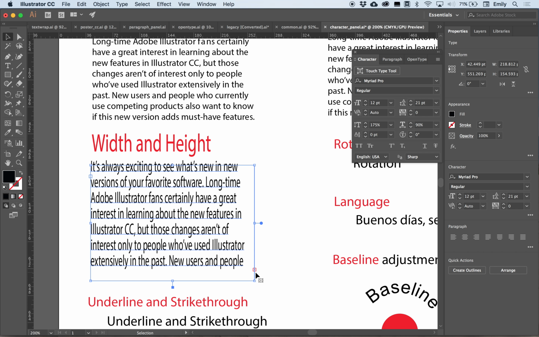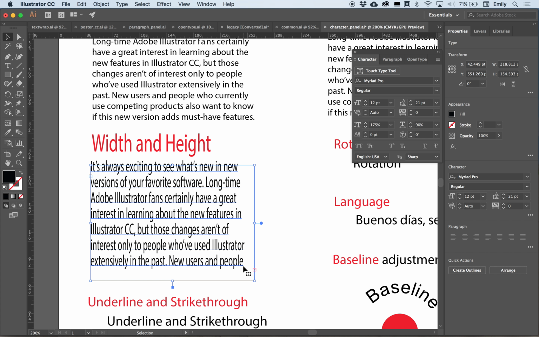That happens in the homework sometimes as well. We're going to be working with kind of boxes like this, and if you see that little red plus sign there, that means that you've lost some of your type, especially if it's not the end of a sentence. So try to make sure you check for that. I don't want to mark you guys down for having missing sentences because you will be using some text that I'm giving you to make a poster.